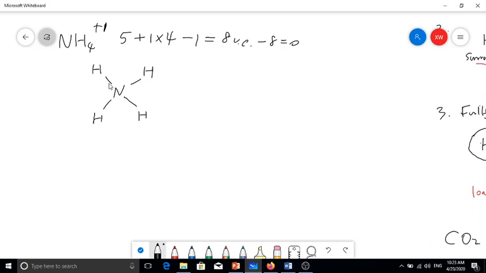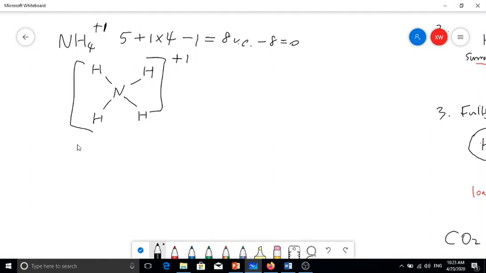And the nitrogen in the middle is currently attached to 4 bonds. So that's 4 pairs. This nitrogen has 4 bonding pairs already, so that's also satisfying the octet rule for nitrogen. It seems like everybody's happy. So this is the structure. But don't forget, this is an ion. It has a positive 1 charge, so you want to put square brackets around it with a positive 1 charge.